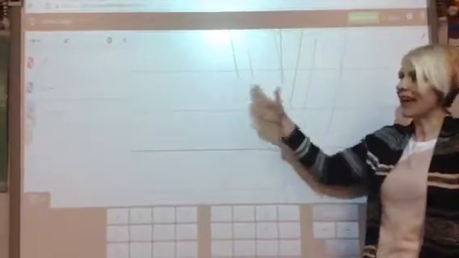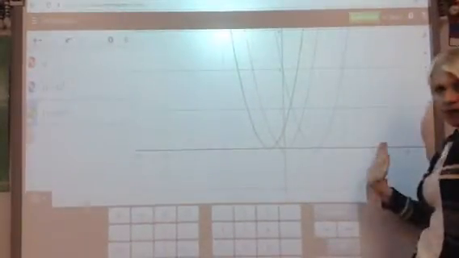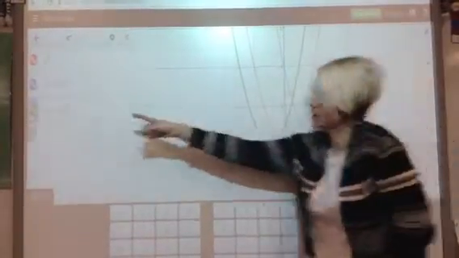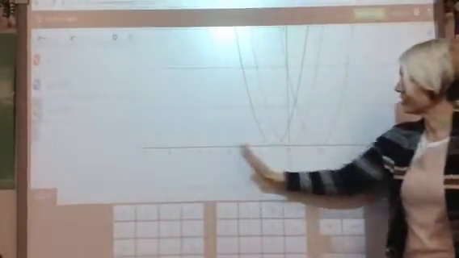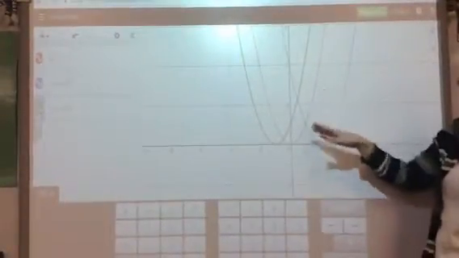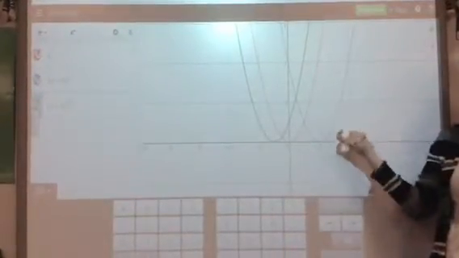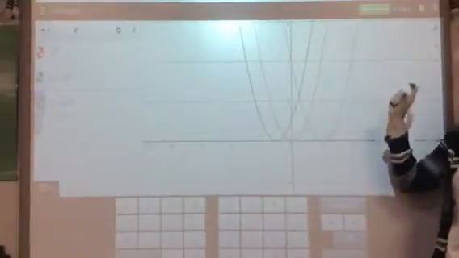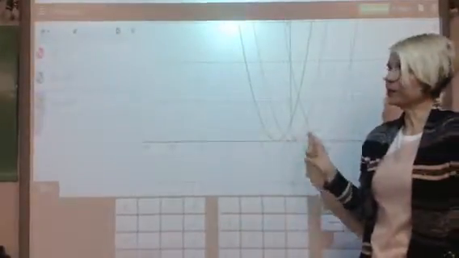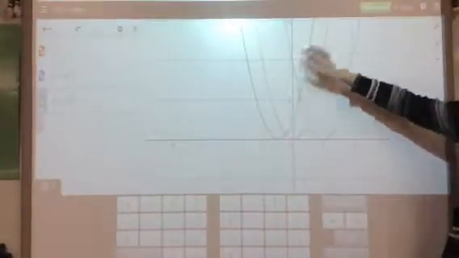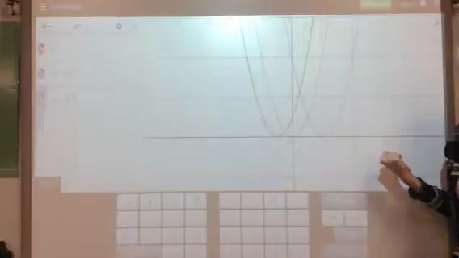In the first example, we added or subtracted after the power of 2, and it moved it up or down. Well, now if you subtract or add before the power of 2 in the base, it's going to move that function left or right. If you'll notice the blue one, I subtracted 2, but it moved right 2. So it's almost an opposite relationship. I subtracted 2, but it moved right. I added 1, but it moved left. So you can look and see how the examples compare. Go ahead and graph them on Desmos, graph your parent function, and see how they compare to the x squared graph in your notes.